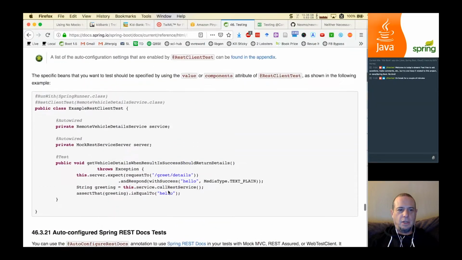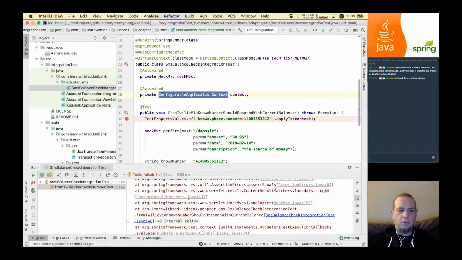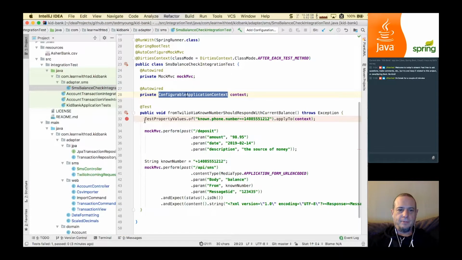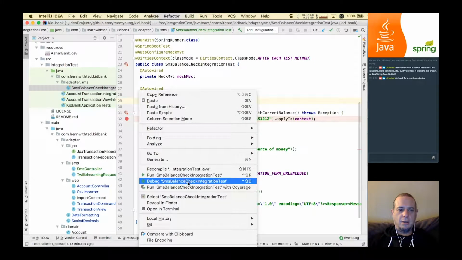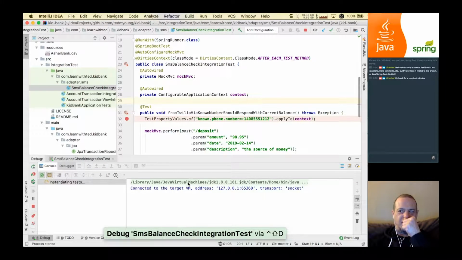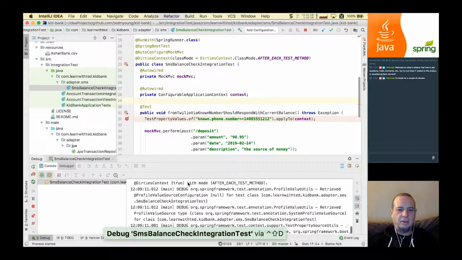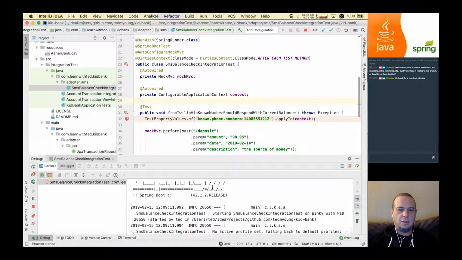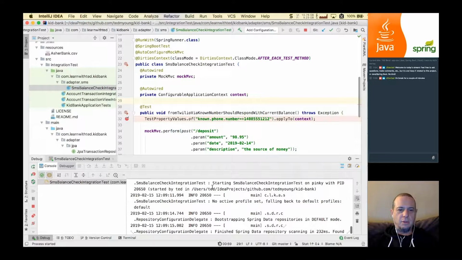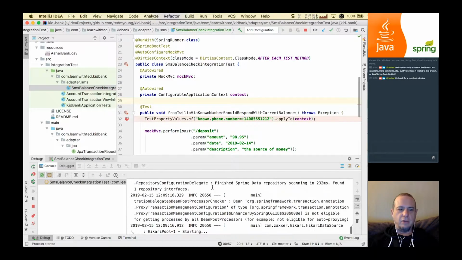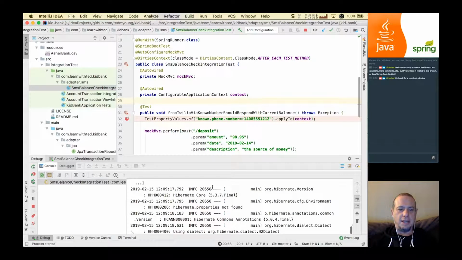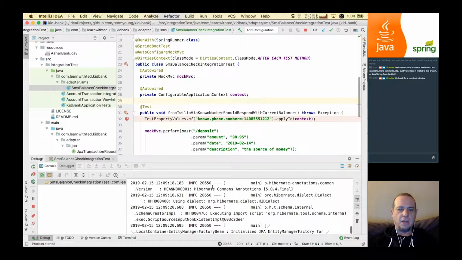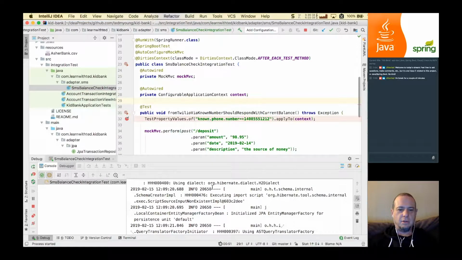So we could go down the test configuration route. Why don't we do this? Let's run this in debug mode. So we'll debug this, and if that doesn't work, then we'll go the other route of having a configuration class in our test that configures this.